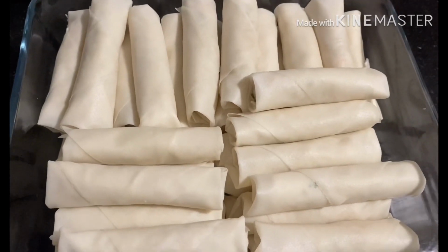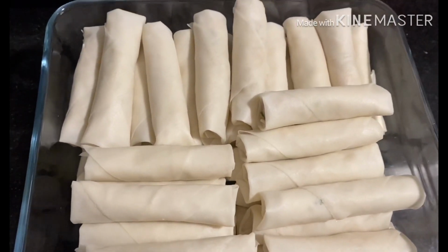Years later. It's gonna shine, it's ready. Let's cook this.